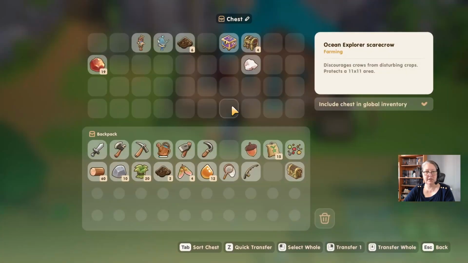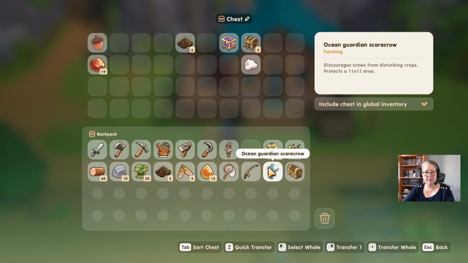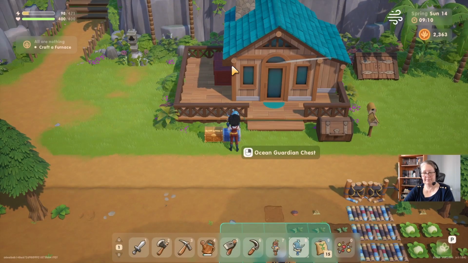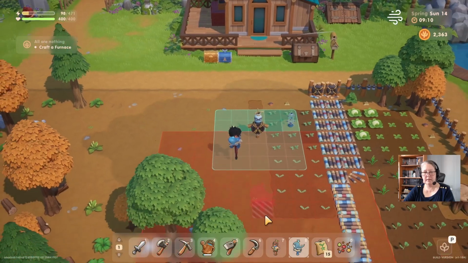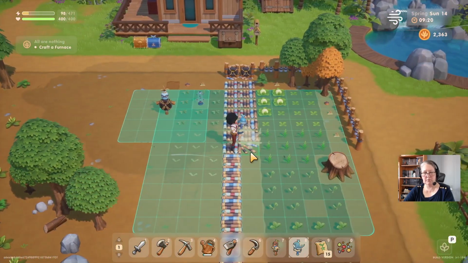Farming chest. I did put all my spring crops. Oh, that's a scarecrow too. I knew that. All right. And we want to go and see the guys. All right, let me just, oh my. Well, here's a mega scarecrow for you.